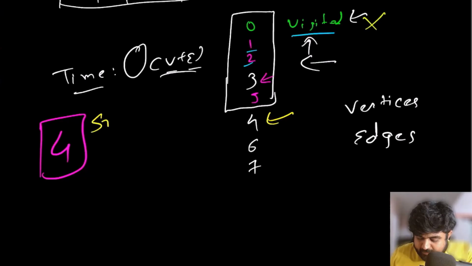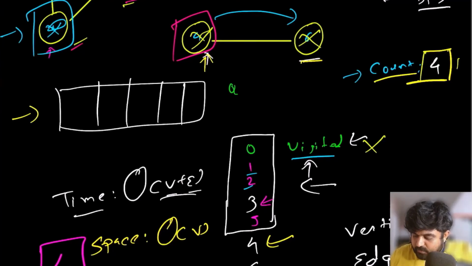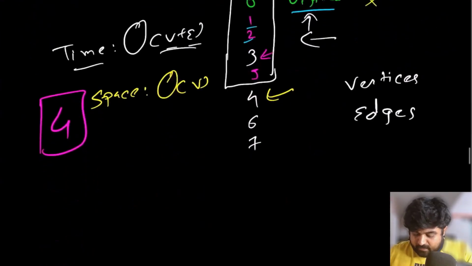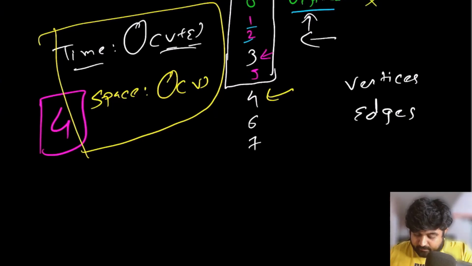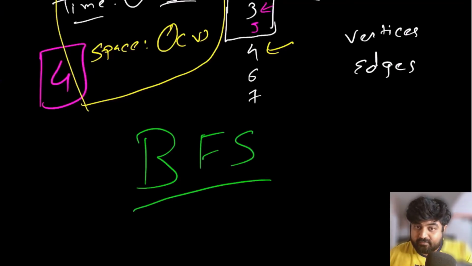If we see space complexity, it is also going to be big O of V, because we are using the additional data structure of Q and also a hash set or an array. There are two ways to do it. I typically like to use a hash set, but you can also use an array as well. Both would work equally fine. In either case, this is a very good time and space complexity. And remember, one of the most important concepts is that inside graph theory, breadth first search allowed us to solve this problem smoothly in a beautiful manner.